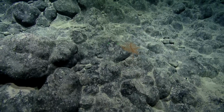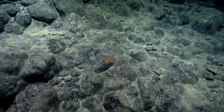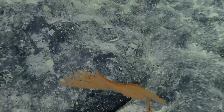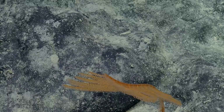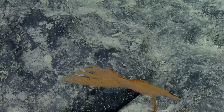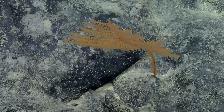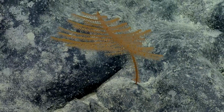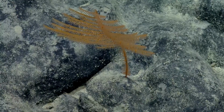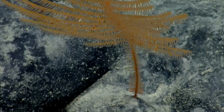We were looking for some zooms on black coral yesterday. Are we still looking for that? Yeah, if we can. Go for zoom. It doesn't seem to have any associates. Turn a little bit more. Thanks, Jen. Gives me something to do. I should warn you, sorry. No, it's okay. I know when it's coming. I got it figured out. It's bad etiquette to.